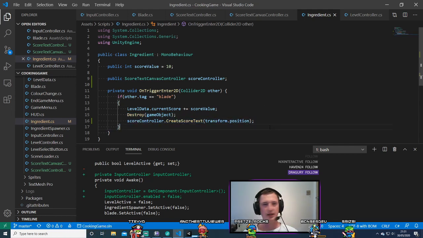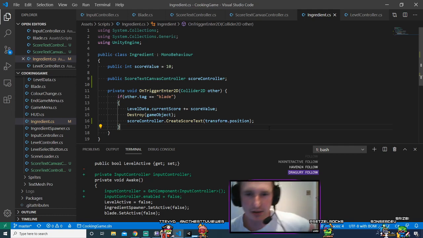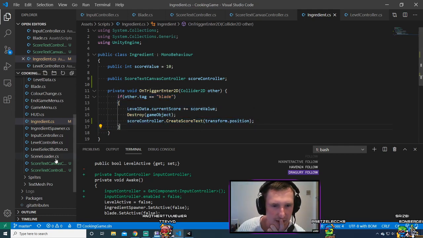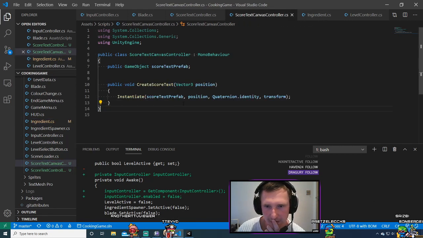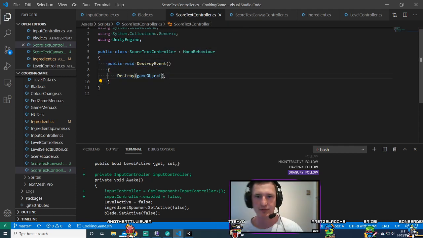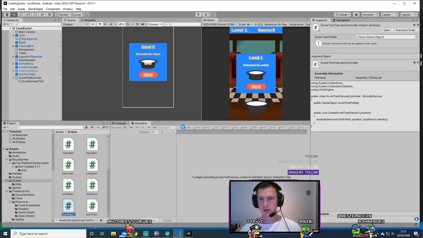So I'll do exactly at it, which isn't what we want. We want it to be above somewhere in some kind of random position, slightly higher than where we destroyed it, but this might get us halfway there. Then instantiate it, then on this it'll call destroy on itself, and life will be good. So we just need to hook everything up.